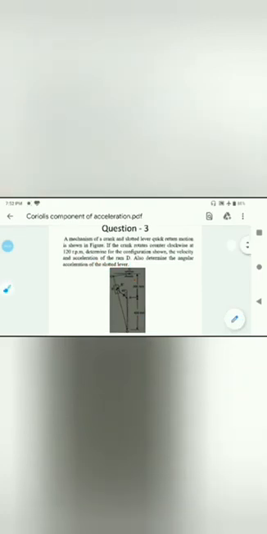As I have told, this is a continuation of the previous question. Now in this question, we have already found out the velocity diagram. Rather, we have drawn the velocity diagram. Now we need to draw the acceleration diagram. And from the acceleration diagram, we need to find the acceleration of the ram D, that is the slider, which is having a horizontal motion. And also, we need to find the angular acceleration of the slotted lever. The slotted lever is OC.